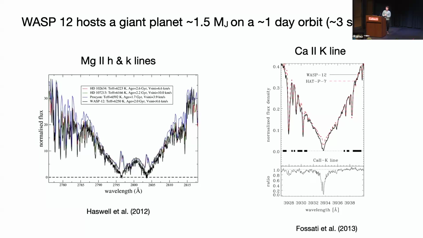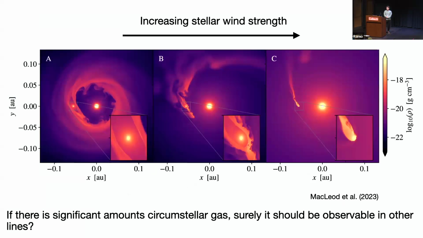And the line cores where the chromospheric magnesium and calcium emission is coming from are completely depleted. And so this could just be an incredibly inactive star, way more inactive than the sun, which is a bit strange because people think the sun is at the kind of bottom level of activity, or potentially there's this gas which is blocking the cores of these lines. And so Jess introduced this nicely, but is this kind of a physical explanation? Does it make sense physically?